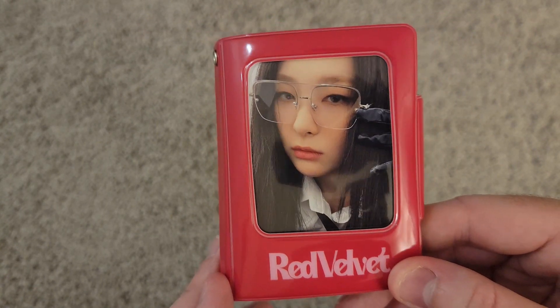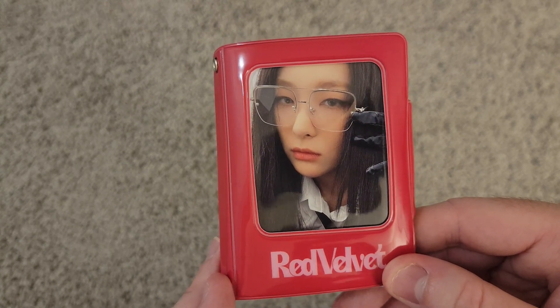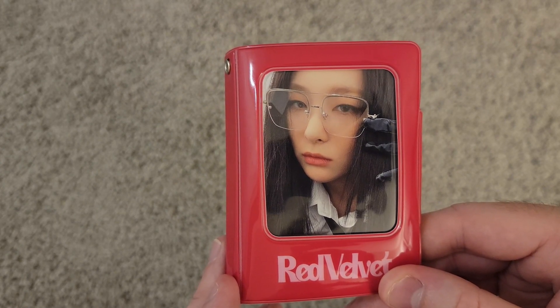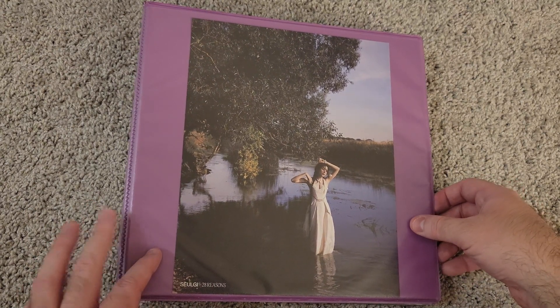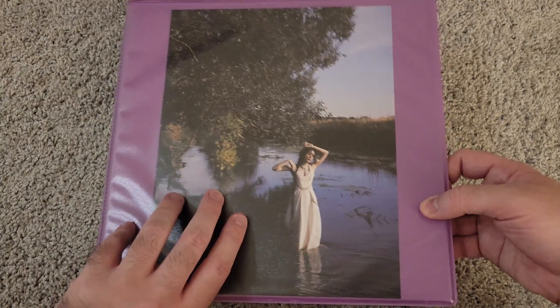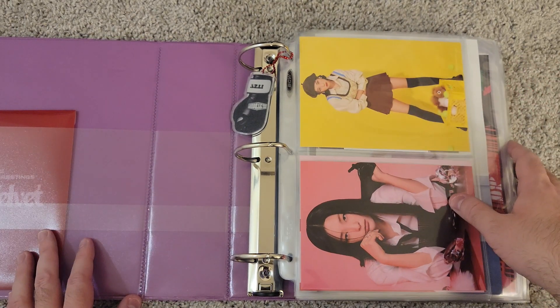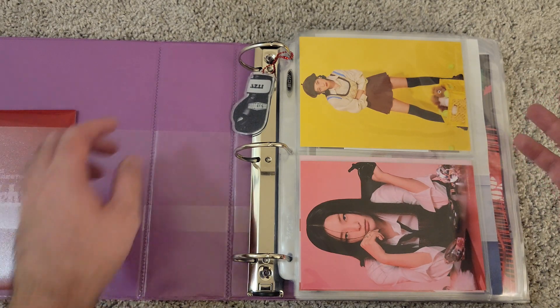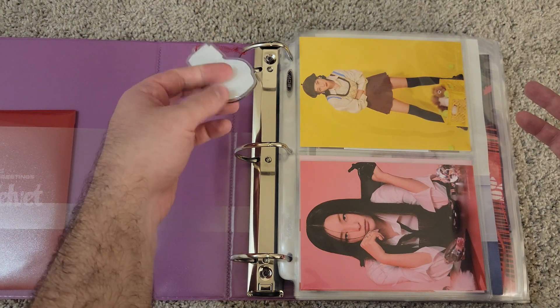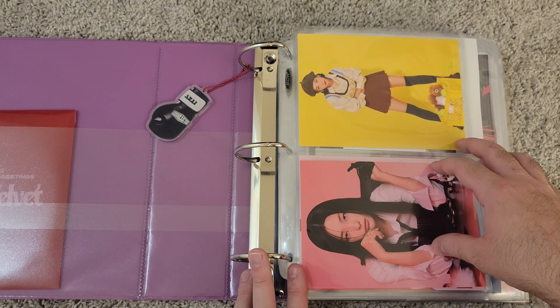That is all the photo cards I currently have, except for the ones I haven't put away yet — between 40 and 50, plus whatever I get in my next buy package, which I'll save for a video. Now let's get into the large inclusion binders. This is the first of two larger inclusion binders — in this binder we have Red Velvet and Itzy. This cover is just a 28 Reasons Seulgi photograph inclusion. I kind of just store what I get from the albums that aren't duplicates.